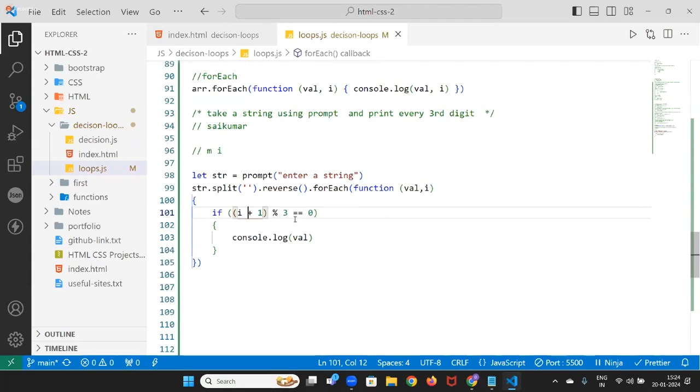Initially i value will be 0, 0 plus 1 is 1, second element will be 2, third element will be 3, like our normal numbers instead of index values. Then every third element means 3 table only, 3, 6, 9 like that. I will check it with that. Okay, clear? So try to think about those things when you want to apply some kind of logic.